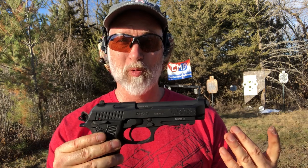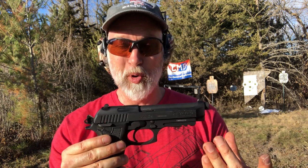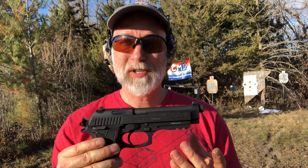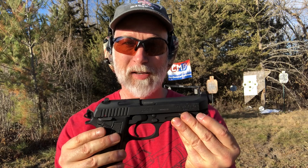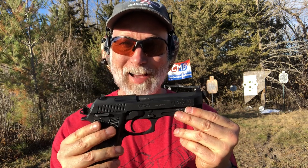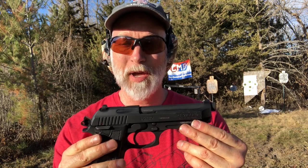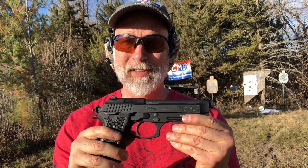At first, it was identical to the Beretta, except that they put Taurus on it. Over the years, they made some of their own improvements. And so now what you have is, I kind of think of this almost as Taurus's flagship of their semi-automatic pistols. It's an old design, but I love the 92 series.